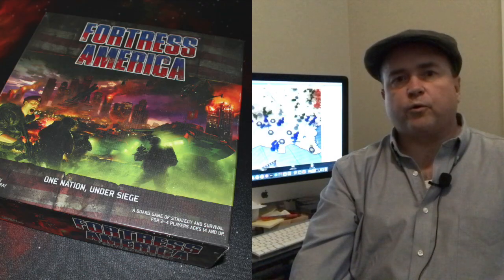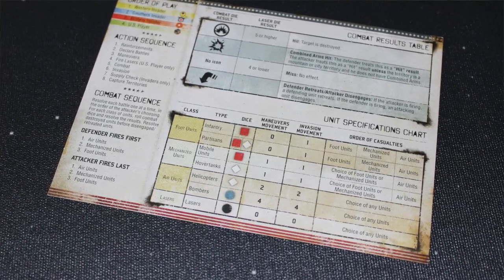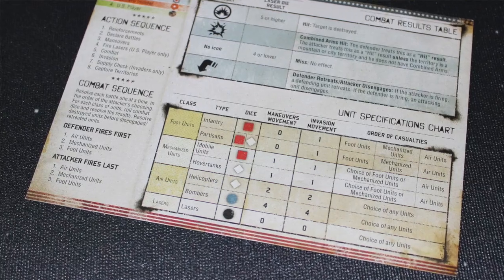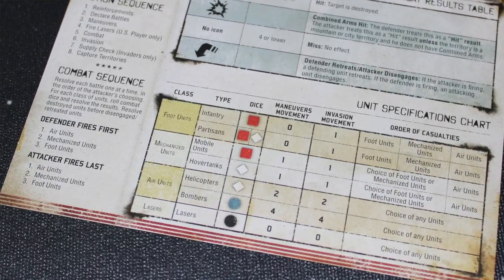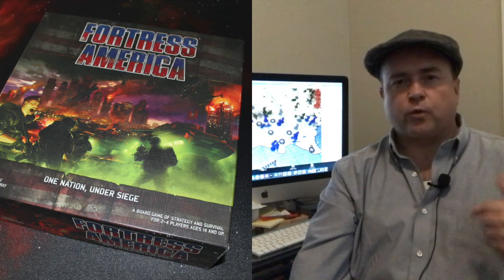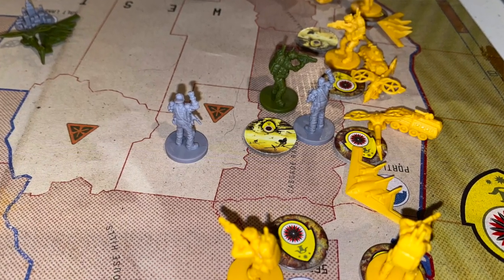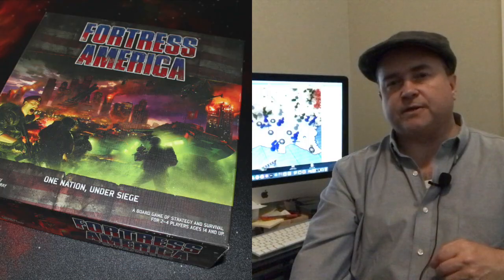When players attack, you're going to roll different kinds of die. Players are going to roll red die for the infantry, which is the weakest, a 6-sided die. You're going to roll 8-sided white die for the tanks and the helicopters, and then the bombers are going to roll the blue 10-sided die. Defenders are going to roll first, and then the attackers. Whatever survives from the attackers then gets a chance to roll.